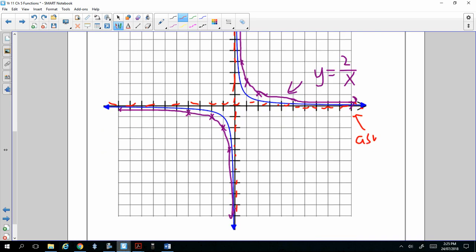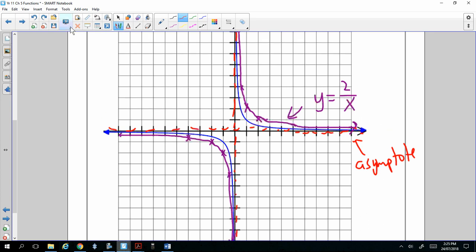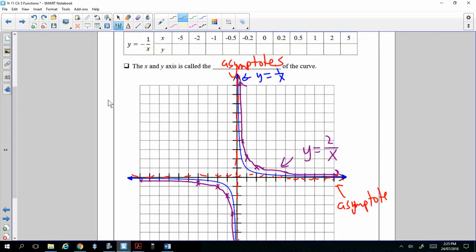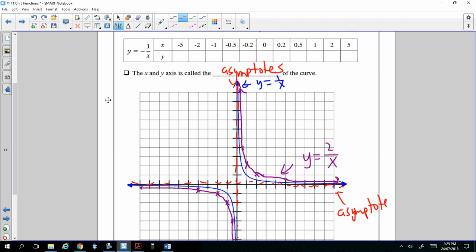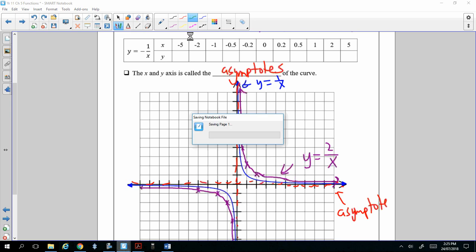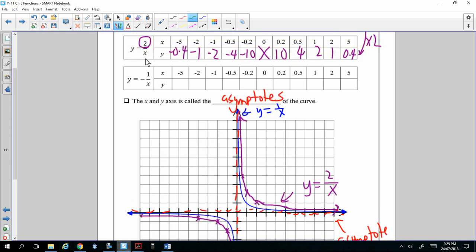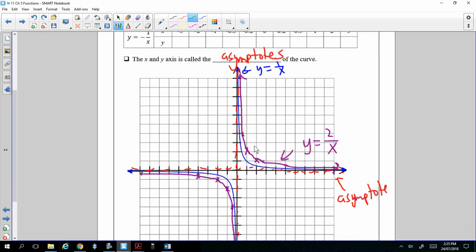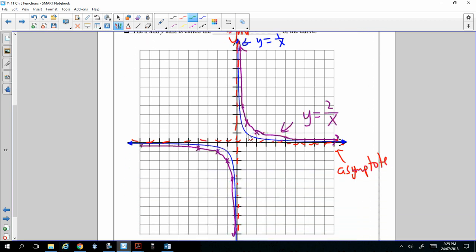Right, done. Asymptote is drawn. Now after you draw it, can you see what the effect of having a 2 on the graph? What does it do to the graph? In terms of the shape, what happened? You can think of the graph as having been stretched out, right? So the same asymptote will just get a bit further away from the x and y axis. So the effect of 2 makes the graph stretch out a bit, okay?